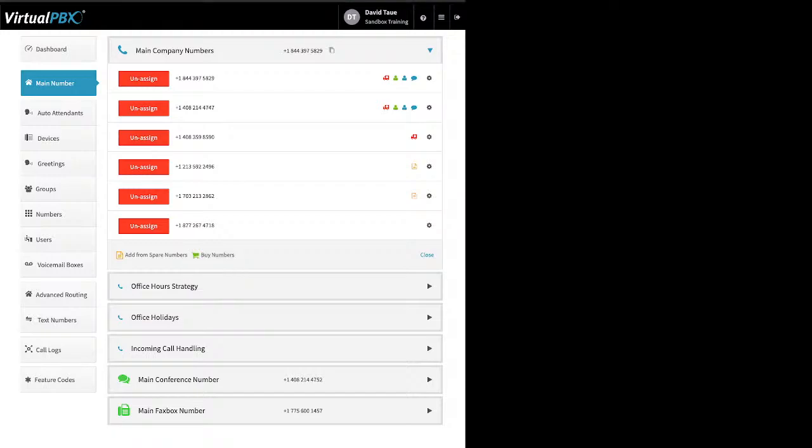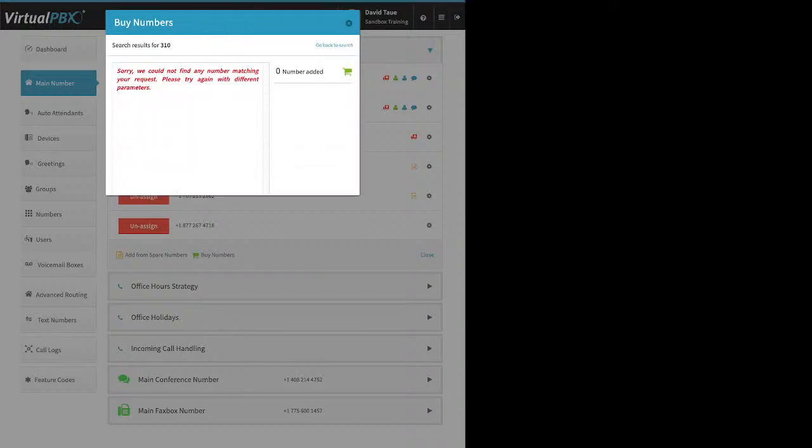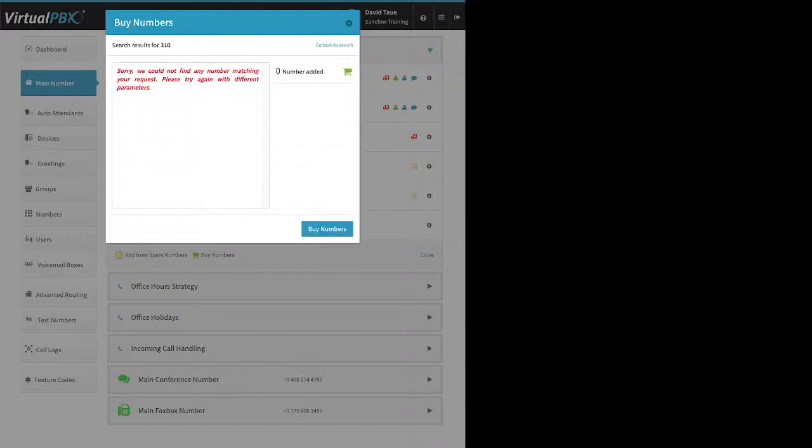Under by numbers, if you click local, this lets you choose an area code that you want a phone number in. So you can click on enter an area code and click search. With any area code, including the toll-free prefixes, you can get a message saying there are no numbers currently available. That would indicate that this area code is exhausted, meaning there are no readily available phone numbers in that area code. At that point, I would recommend you double check with Google and search that area code to see if there's what's called an overlay area code.